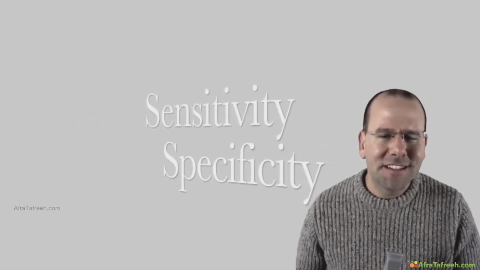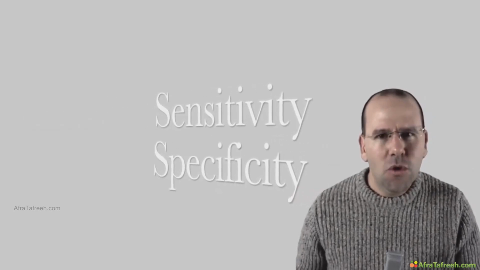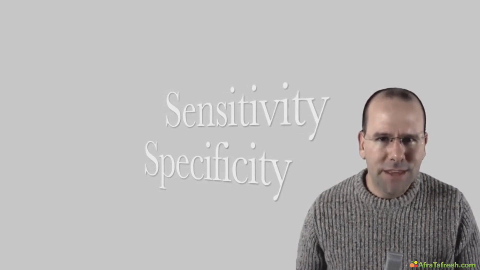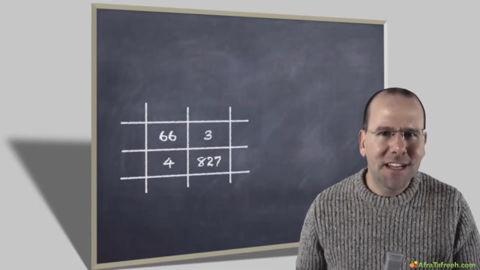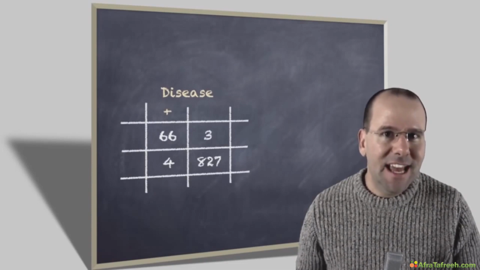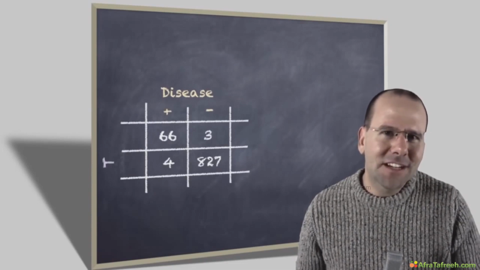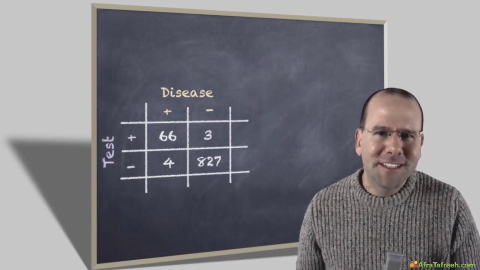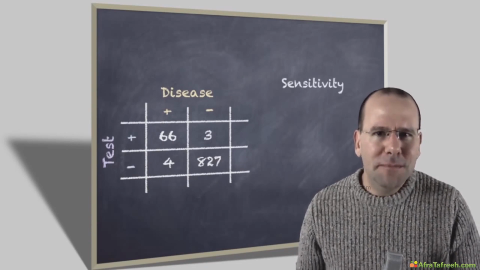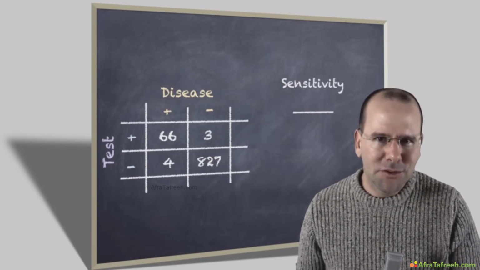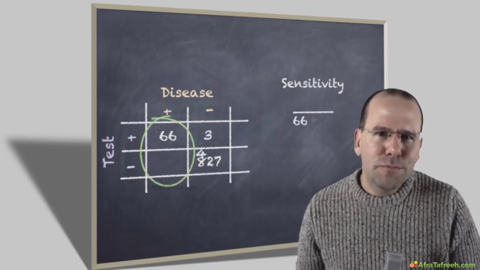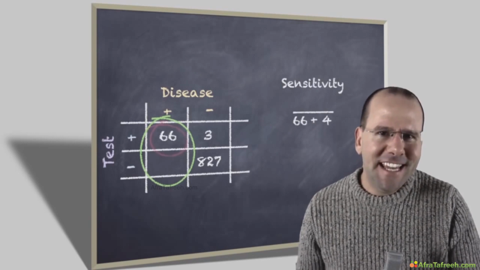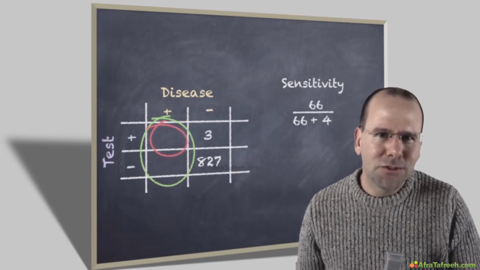So if we've got a diagnostic tool, some kind of test, we want to know what the usefulness of that test will be. So let's take a quick look at a hypothetical example. In terms of the entire population, some people have the disease, others don't. And in terms of the outcome of the test, some people will test positive and some people won't. So when we talk about sensitivity, we mean of all the people that are positive, the people that are circled in green, what proportion of those actually test positive? Those are the people that are circled in red.